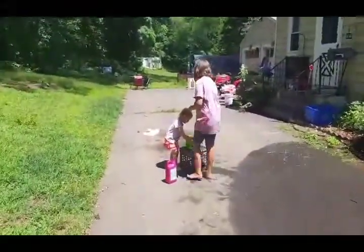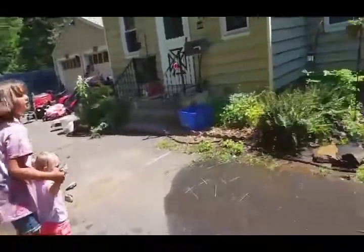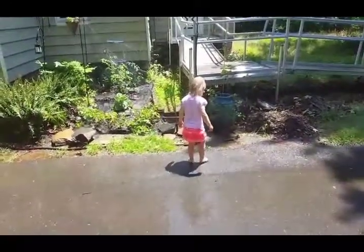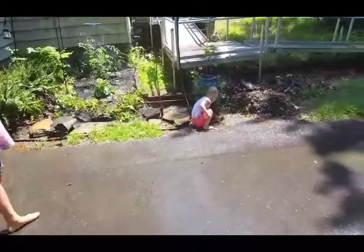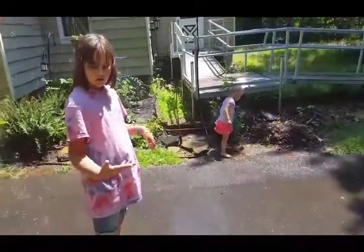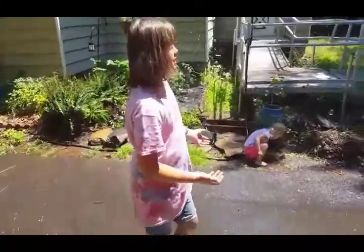What do you say to that? Does that sound like a good idea? We need to get this mud off of her, Mom. Okay, get the mud off of her. Bring her in the sprinkler. What are ladybugs like this, Mommy? I love how when you get your tie-dye wet, like in a sprinkler, it just makes a really cool color. Yeah, it does.